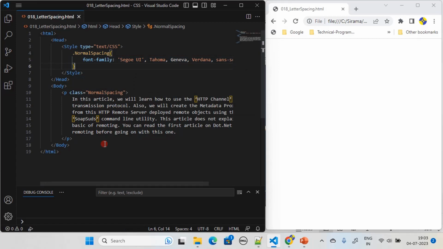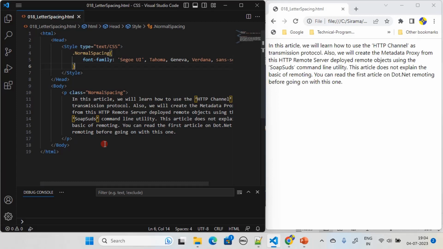Let us save this. And you can see the text that is displayed with the normal spacing. Here we are using Segoe UI as the font, and the text is displayed in the given font.